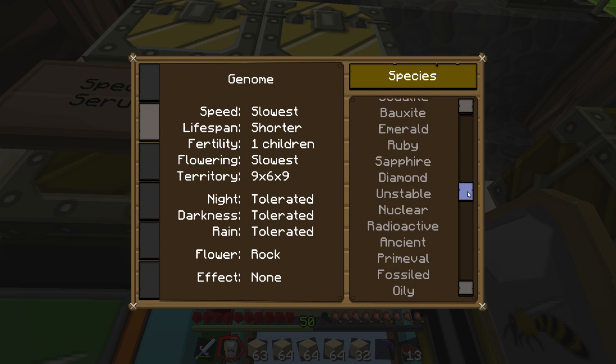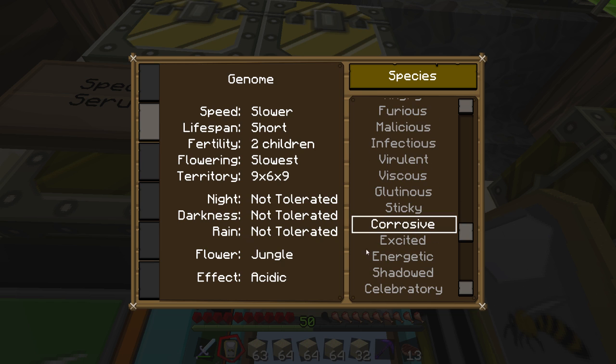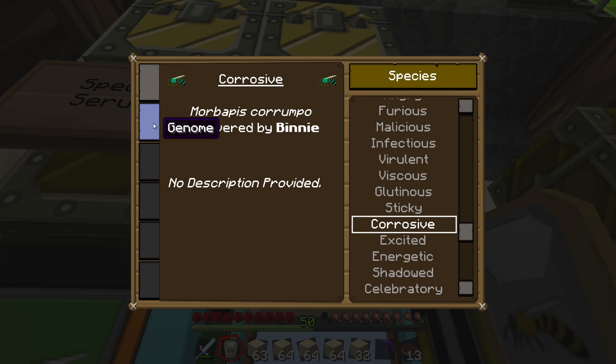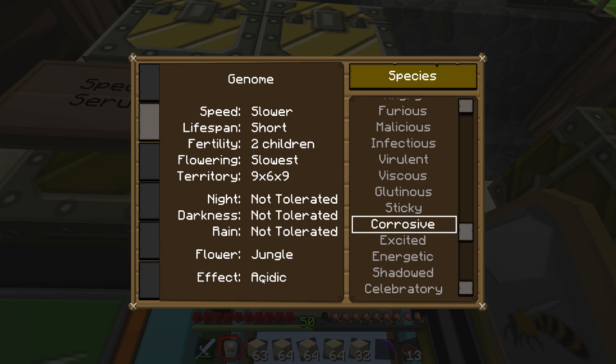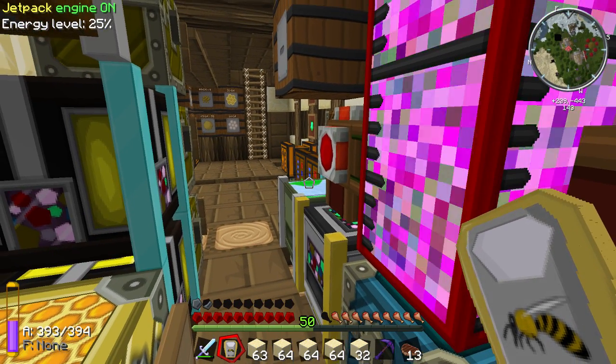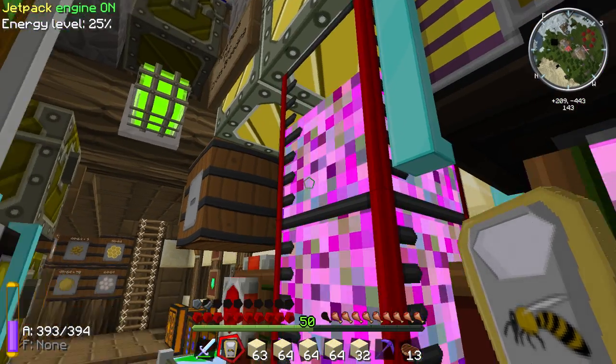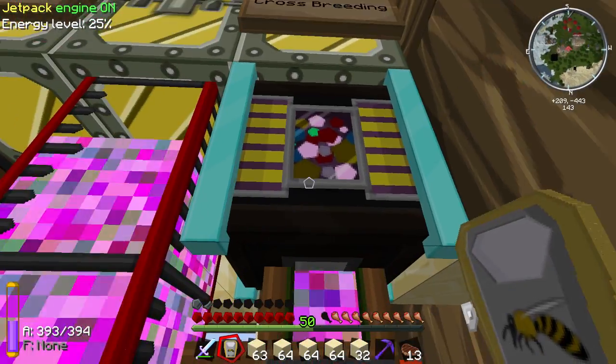Not corroded, my bad. Corrosive. Here we go. I wonder what it says. Oh, no description. It has an effect called acidic. Now, what this does is basically within this range, this territory, it will turn dirt into sand, and it will turn stone into gravel, right?